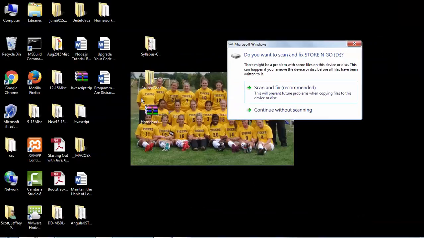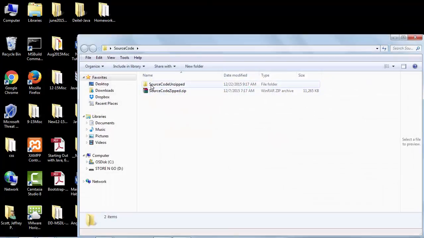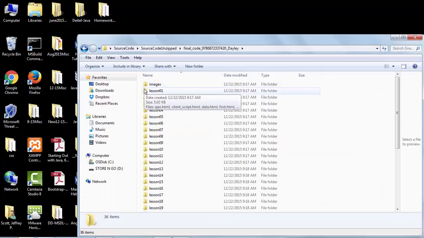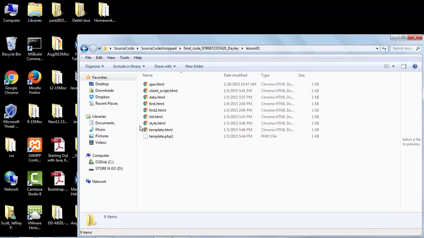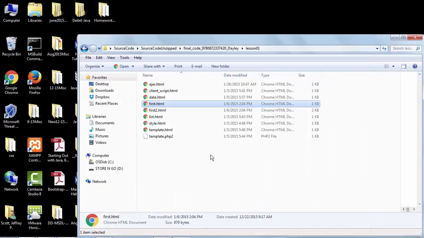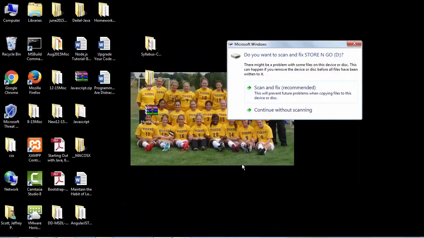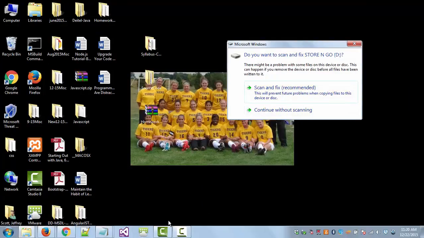I don't know if we can run this one without a server or not, but I'll try it. So lesson 1, and you can see what's happening when I try to put my mouse on it. Okay, it's moving around. That's pretty much it for the first chapter. So I'm going to come back in a few minutes with chapter 2.